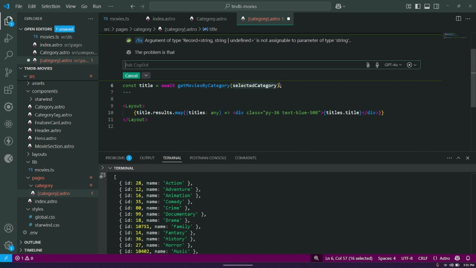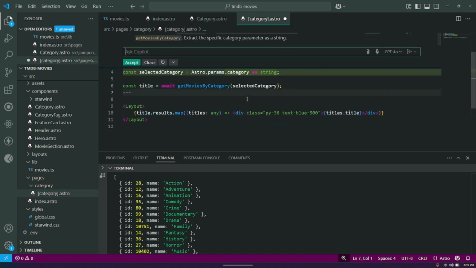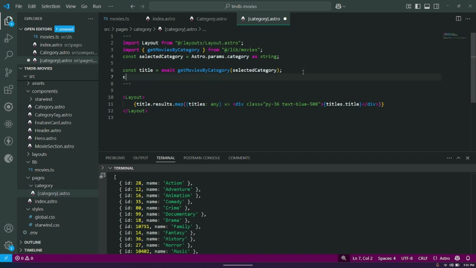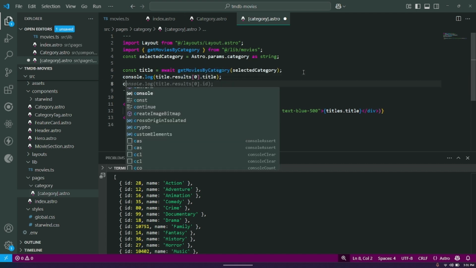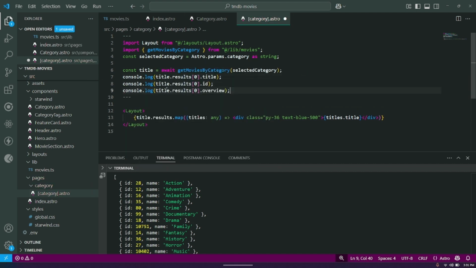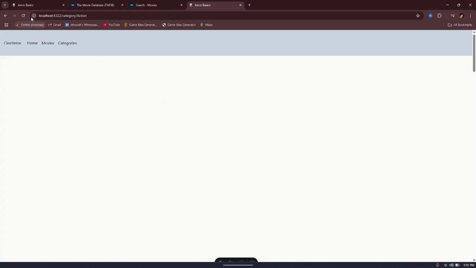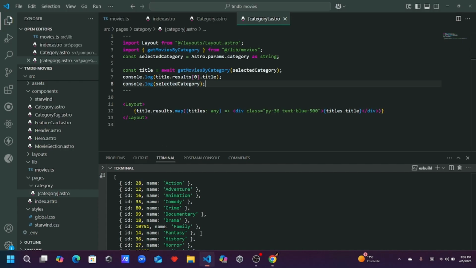It's using Copilot. Let's try that. Okay, that's how it was. Okay, that's fine. Let's say console.log. Let's get the selected category. Let's try that. So it should be action. I'm not getting anything here.